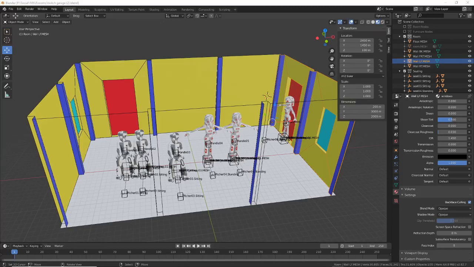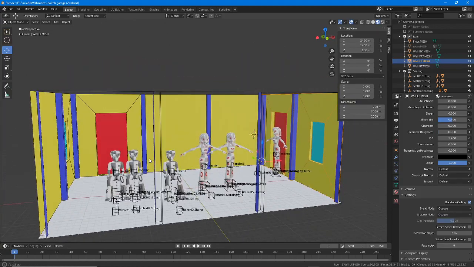So if you're using 2.8 and above, you want those. If you're using the older version of Blender, you want these. So those are your starter files for Blender 2.79 and Blender 2.80. So we're using the one for Blender 2.80, obviously. So we shall continue with our garage, our simple garage.